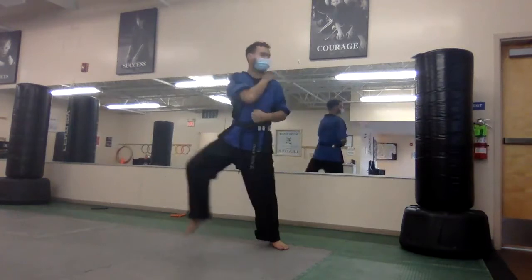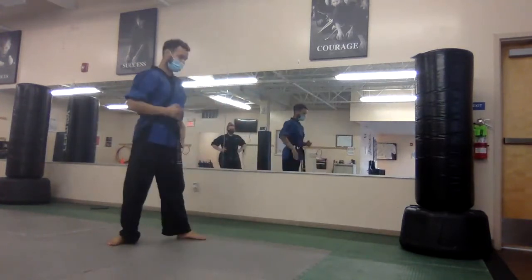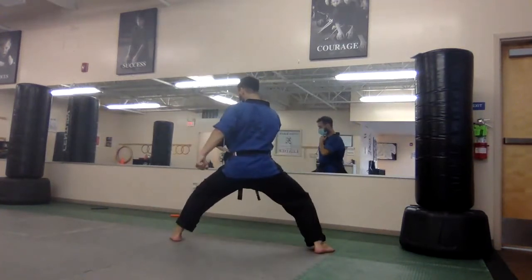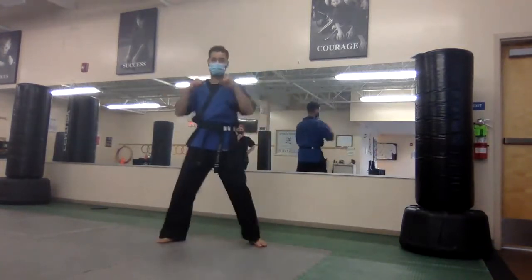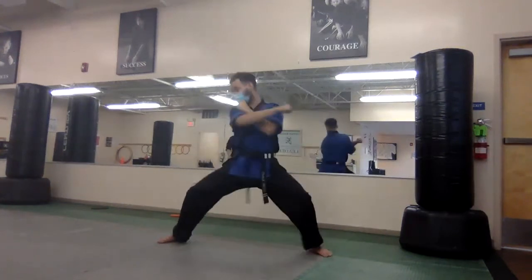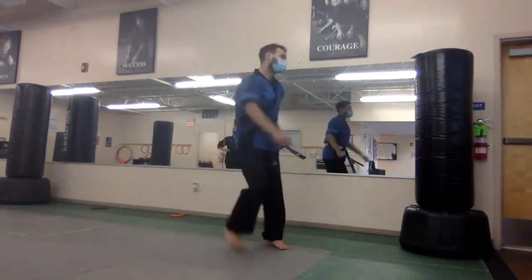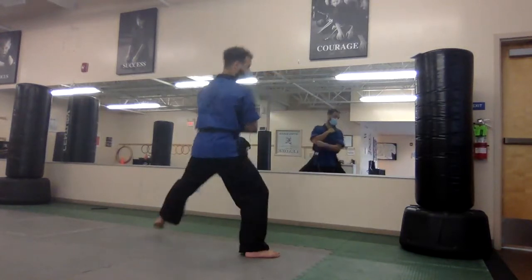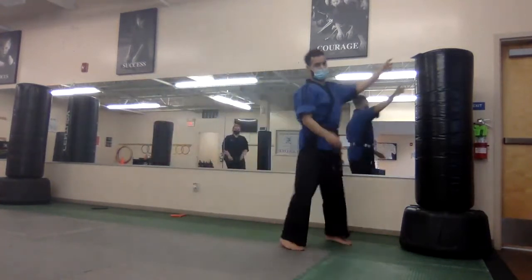Stranglehold from behind, step, elbow, hammer fist, C-step, elbow, hammer fist, stop, stay down. Stranglehold from behind, anchor, look, step, elbow, hammer fist, C-step, elbow, hammer fist. Do it the other way. Stranglehold from behind, anchor, look, step, elbow, hammer fist, C-step, elbow, hammer fist. Stranglehold from behind, look, anchor, step, elbow, hammer fist, C-step, elbow, hammer fist. All right, almost there, team.